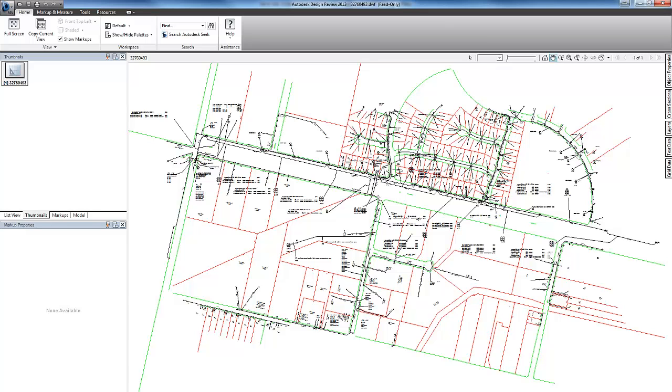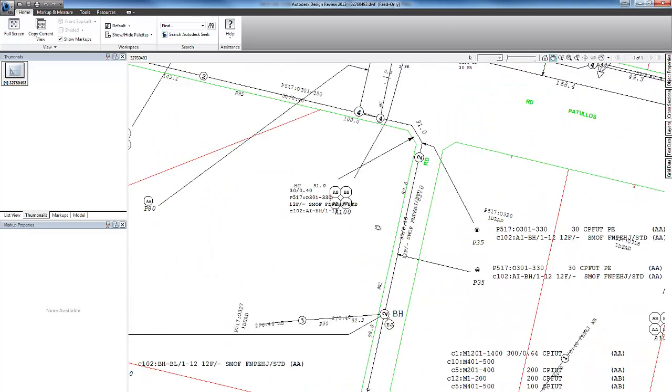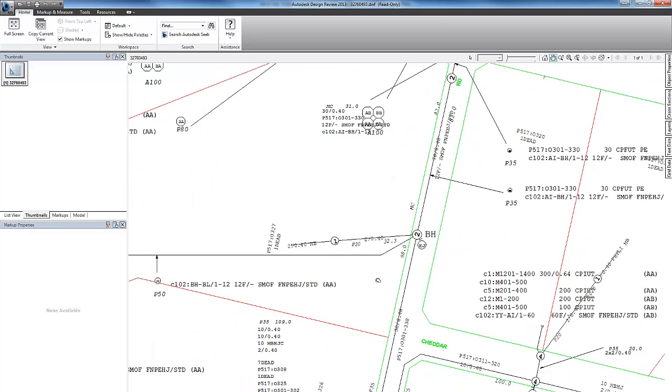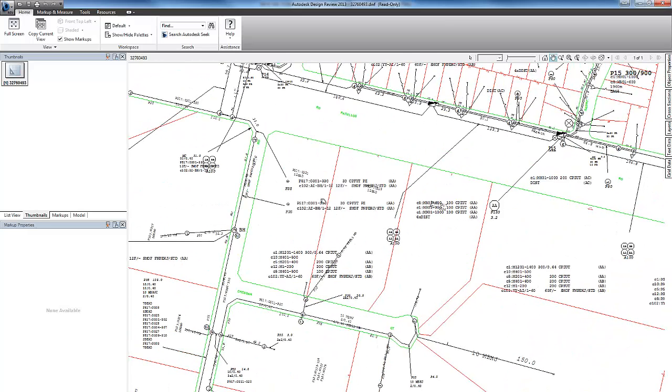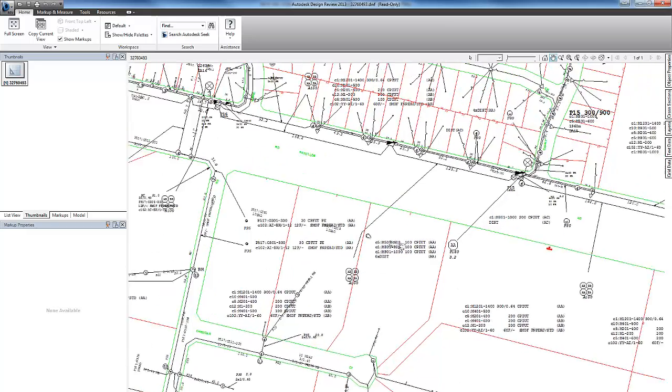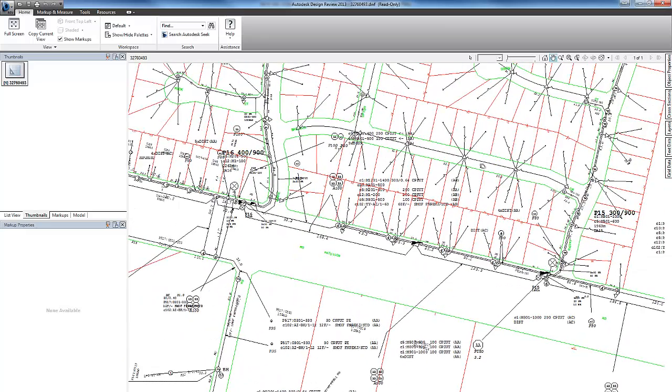Okay, so let's first see what's actually in this file, what a DWF file consists of. This is your Telstra plan. In here, it's got all your telephone cables. It shows your optic fiber running that way, a cable going in there, another cable going in like that, another cable there, another cable there. It also has all the details about what's in the pipes. So here we know it's an A100 pipe. Here we know different details about what's around those cables and pipes. These are brilliant plans, with heaps of detail.